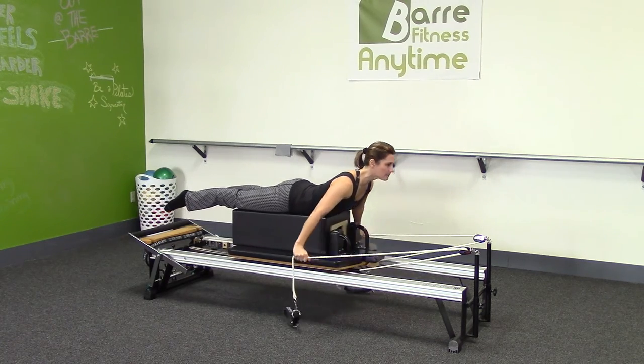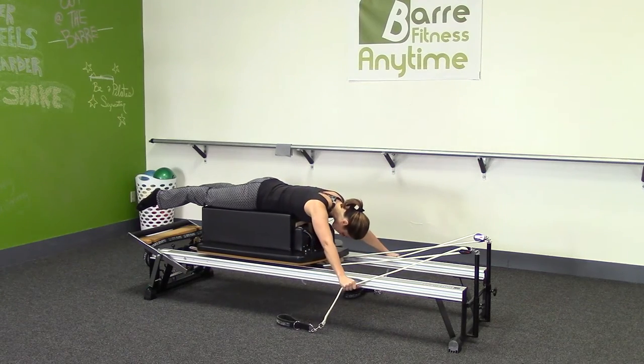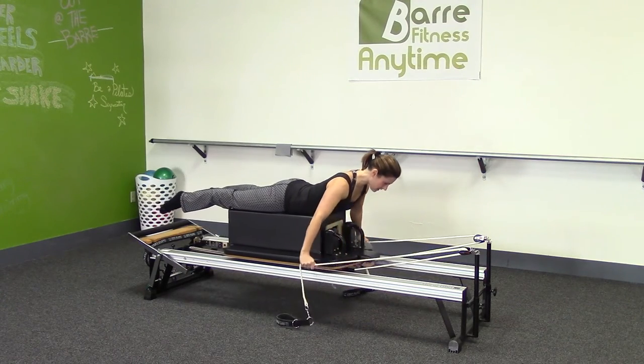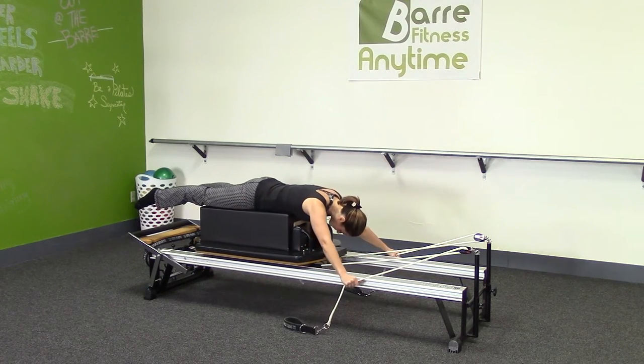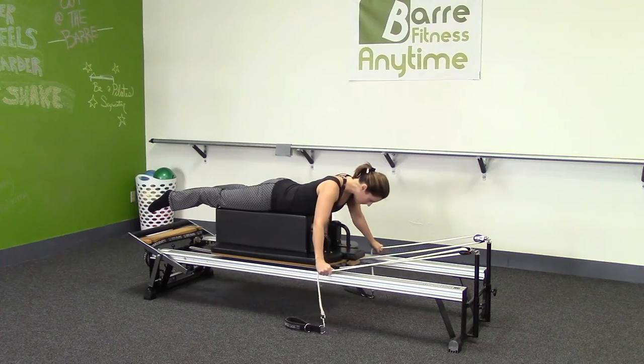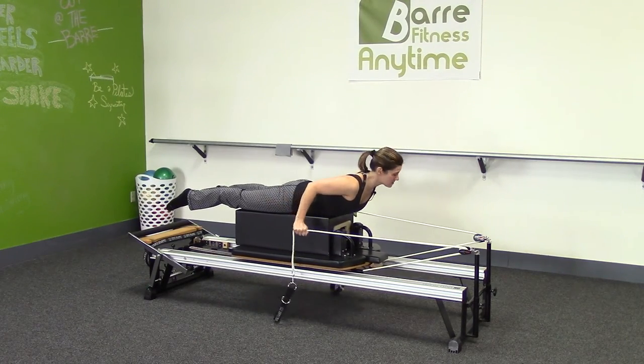Pull the belly button up, reaching those legs, rolling down. Arching up, moving that spine, keep your head nice and long. Last one, you're going to stay up here this time. Lifting up, working the back of the shoulders, keep those collarbones wide, watch those wrists. I was bent just a little bit.